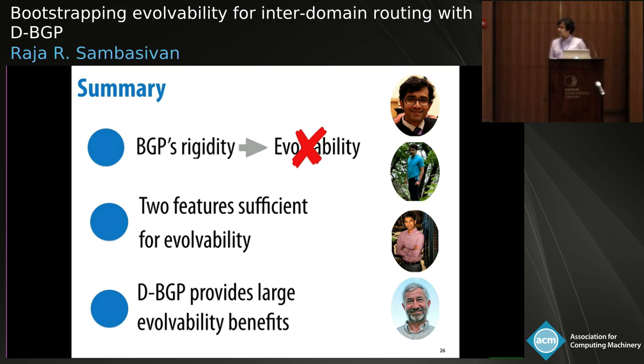Lauren, nice talk. I liked it a lot. I have 2 quick questions. The first one is, I was wondering whether you can also with D-BGP provide evolvability in the data plane. So for instance, if I want to implement, let's say, multicast on top of the internet, could you use D-BGP to signal multicast group and then populate data plane state with it? You didn't mention much of the data plane in your talk, which makes me wonder whether you only support destination-based forwarding like today, or whether you can go a little bit further there.